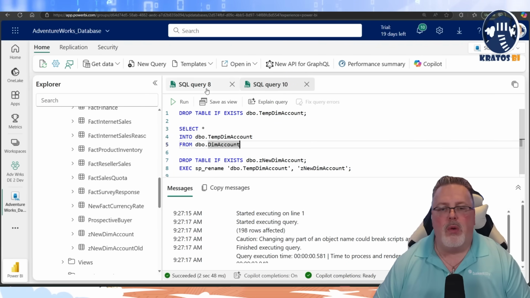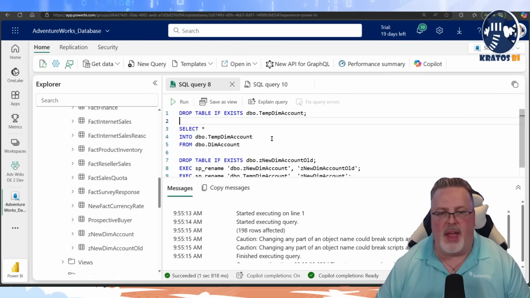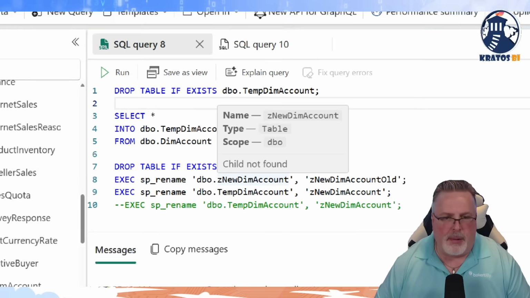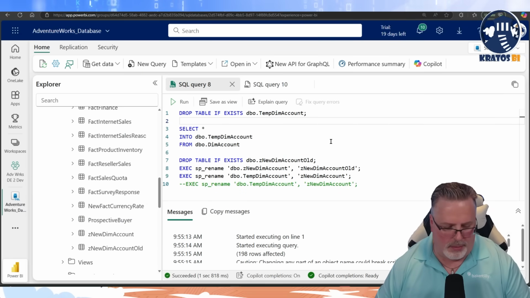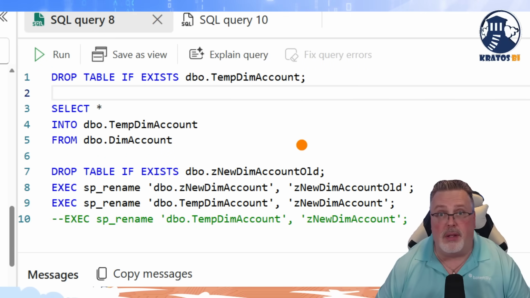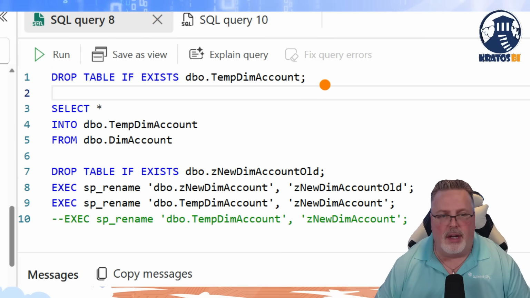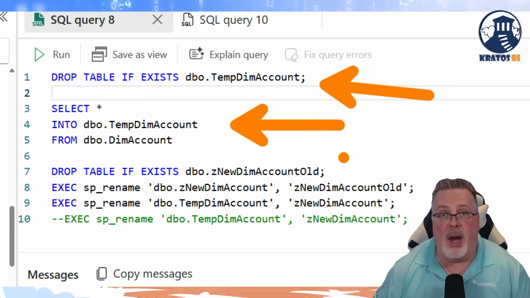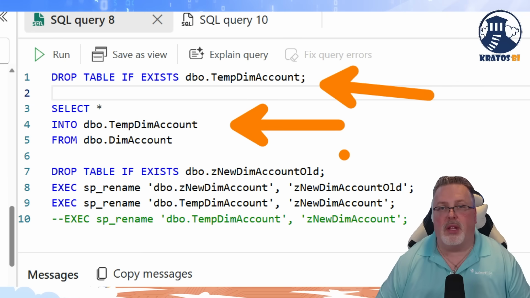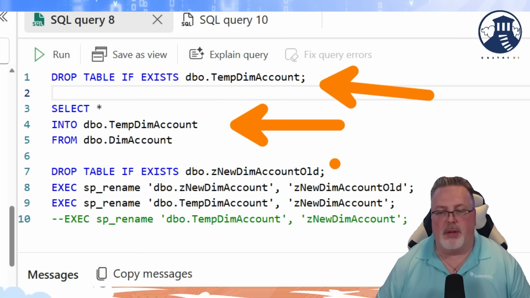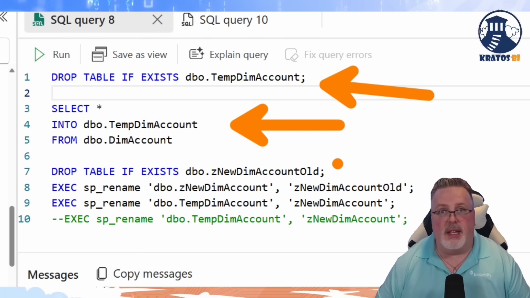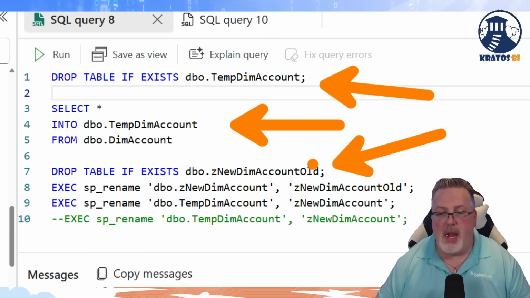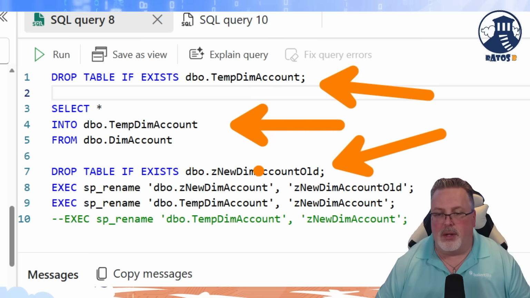All right. What we're simply going to do is build on that. We're going to build on the existing process that you have, right? So we still create the temp table. We use the into statement for it. But now we're going to be using something I'm going to call an old table, right? So first thing, if there's an old table, which is your rollback table, if that exists, drop it. If that's there, get rid of it.